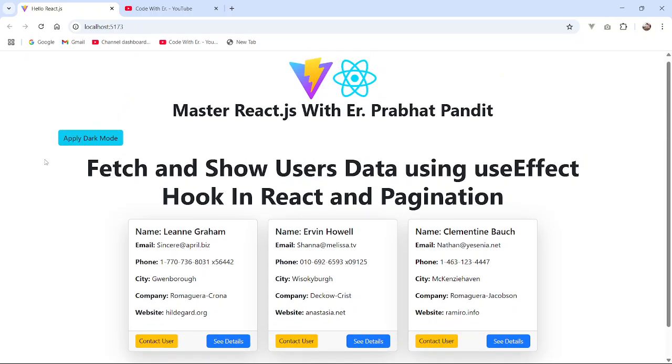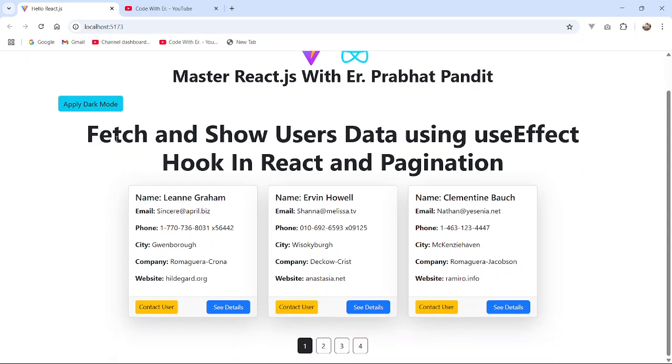So guys, this is the example I have built using purely react.js and useEffect hook. Here we can see the heading: fetch and show users data using useEffect hook in React and Pagination.